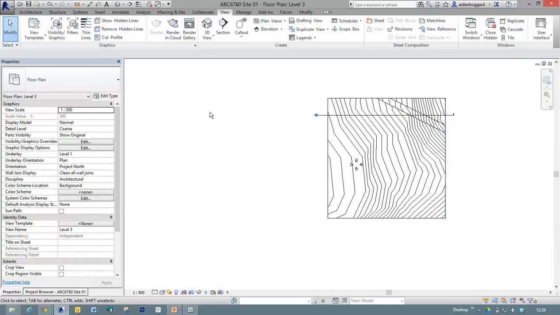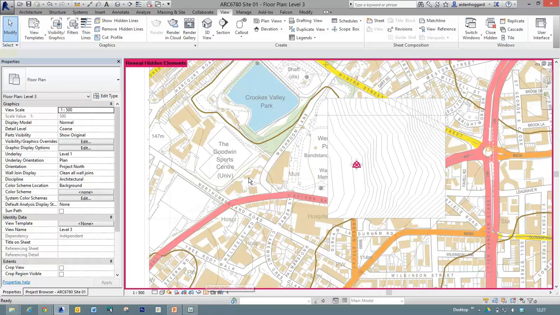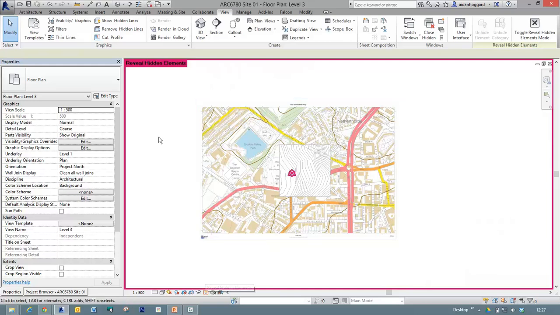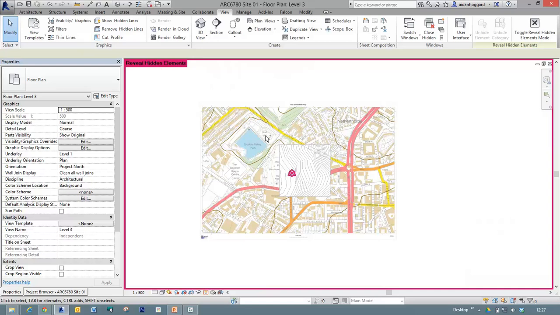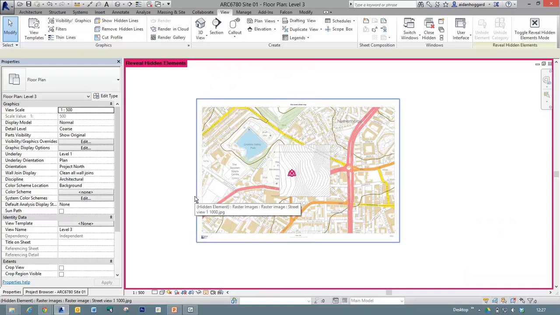Now we need to get our topo back on, which I've hidden, our map, sorry. If I go down here to reveal hidden elements, that takes us into this Reveal Hidden Elements dialog box. It colours it red, just so that you know you're not in a normal editing window.